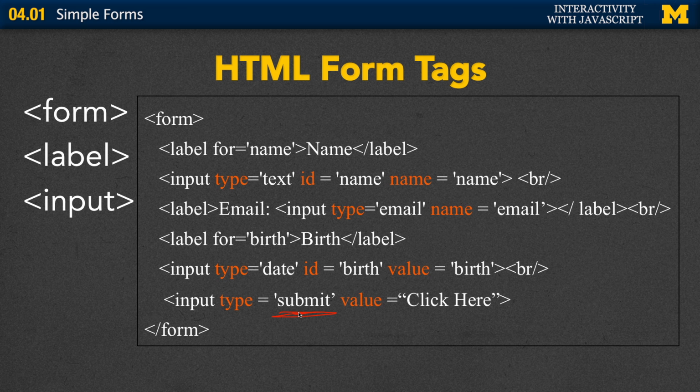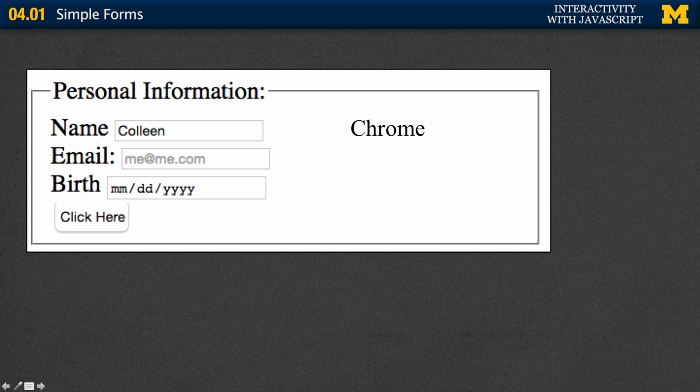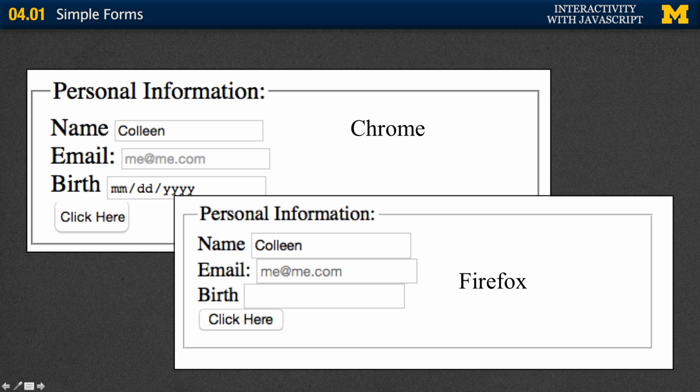Now that we have this code, let's see what it looks like on the browser. Here's how it would look on Chrome. I have my name, I have my 3 input fields, and if you notice, I have right here some sort of month, day, year. It's a nice little calendar function. If I look at the exact same page, the exact same code, but on Firefox, it's going to look a little bit different. That month, day, and year are gone.